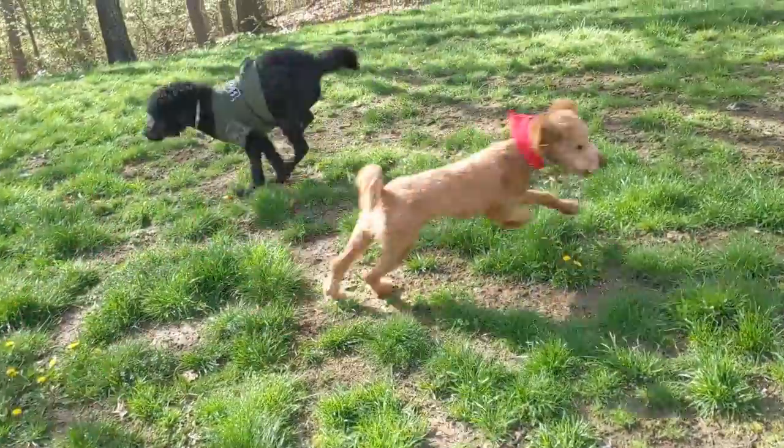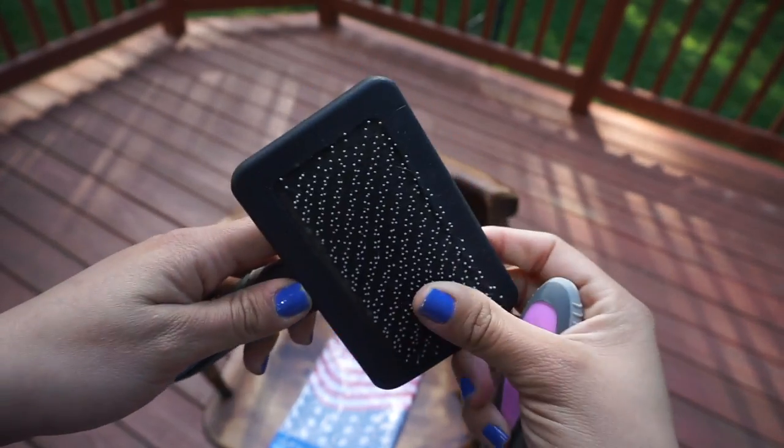If you want a longer haircut, you add guards. I'm doing her very, very short in the body and then giving her a little poof on top, and keeping her short around the face because that way she doesn't get an infection in her mouth from hair being in her mouth constantly, or infections in their eyes from hair in their eyes. So keeping their face clear is my preference. I recommend buying trimmers and guards at home — it is so worth the investment. $200 a month in grooming is not cheap, and honestly that would pay for everything you'd need to groom them at home in luxury.